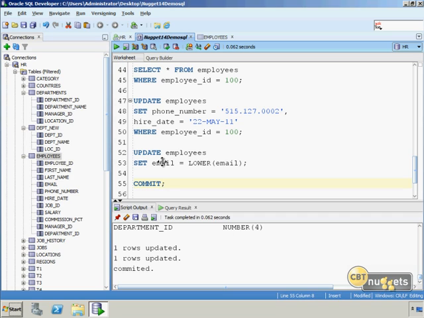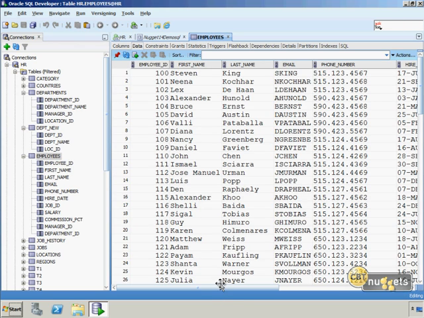Final example for update, very simple. It shows us how to invoke or use a function with the statement. In this case, we're updating the employees using set with no where clause. Now you'll recall from our whiteboard portion, the theory section of this nugget, if we don't specify a where clause, then this change is going to be global to the entire table. Now once again, what is the deal with email? Why are we invoking the lower function? Well, just for academic reasons, of course.